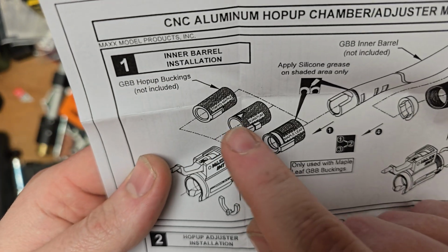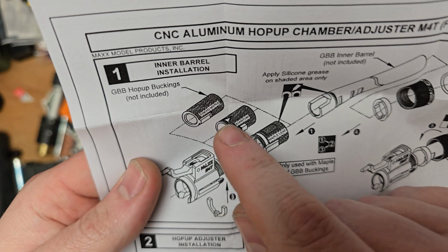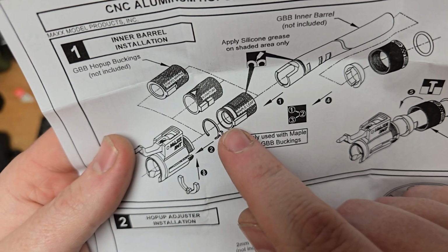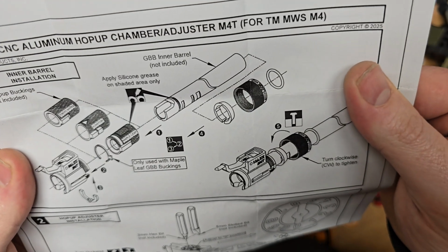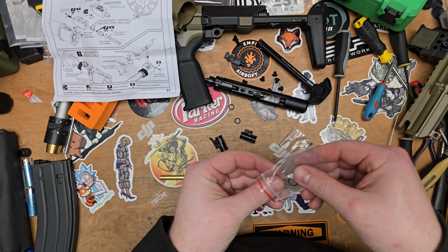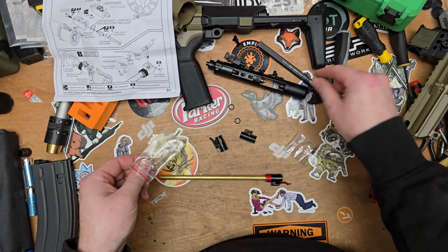So if you're using, and it's funny they've put the Quantum one in here. They should put the Flamingo in here as well. I dare say a lot more people got the Flamingo than the Quantums, but we've got Tokyo Marui, we've got the Quantum one, and we've got the Maple Leaf. And the Maple Leaf is the only one that you use it on. I was right about the clamps. The little O-ring that comes with it is indeed a spacer for the front. So let's try and get that out without dropping all the rest of the parts everywhere.